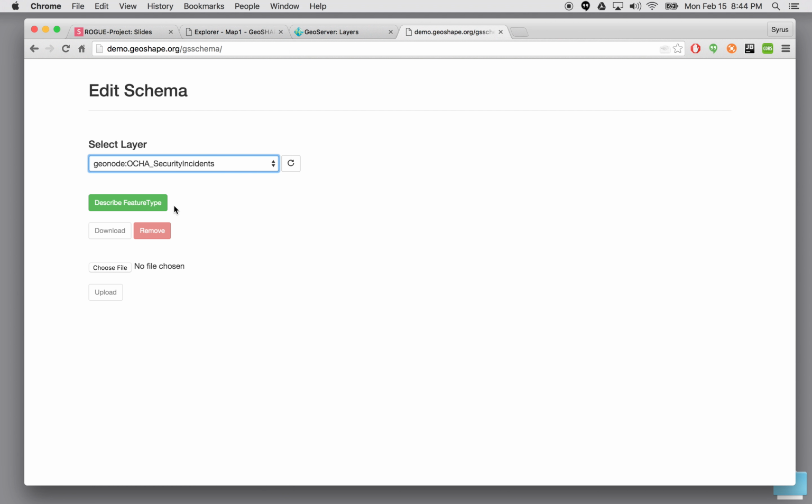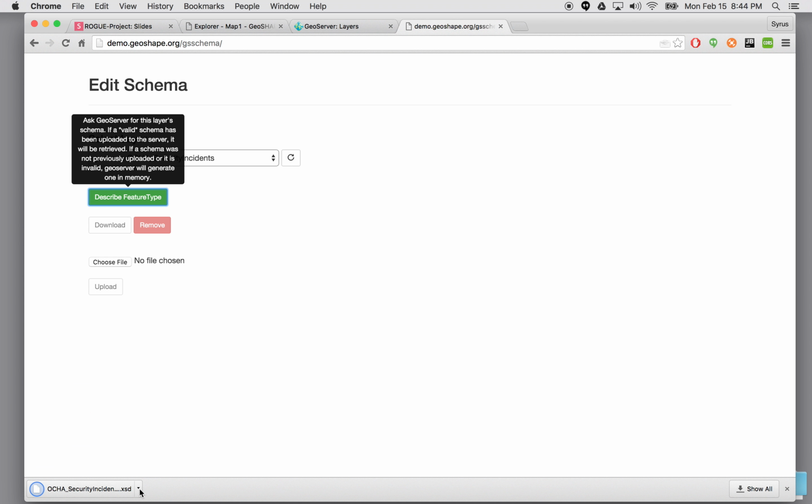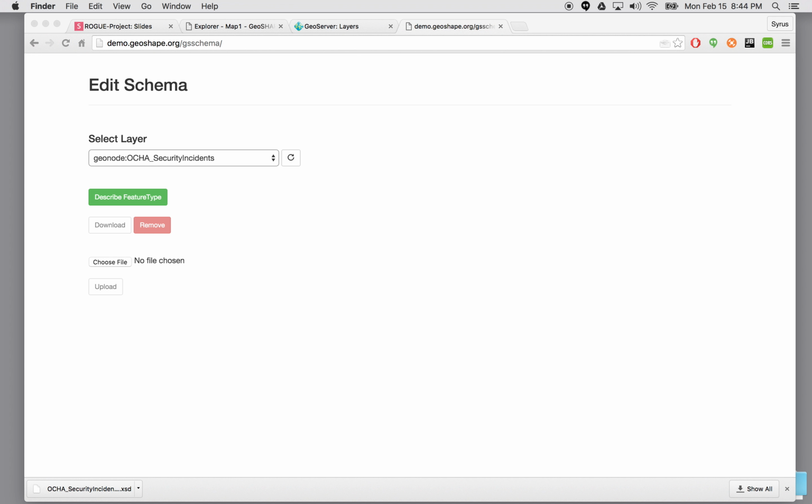And here you can pull down the default schema that's auto-generated and then use that to add the drop-down choices. So I'll say describe feature, and I will show this in Finder.